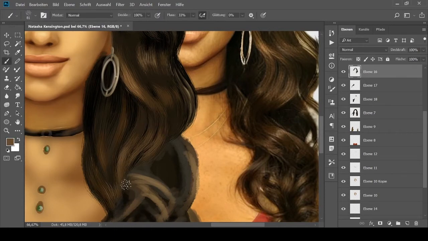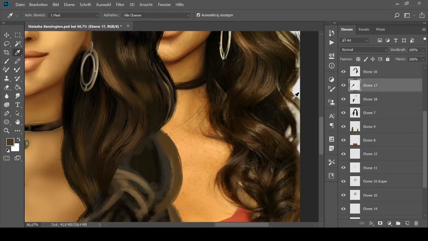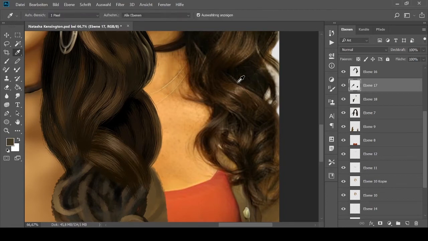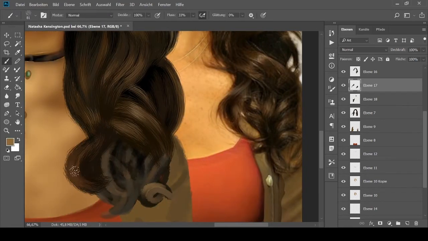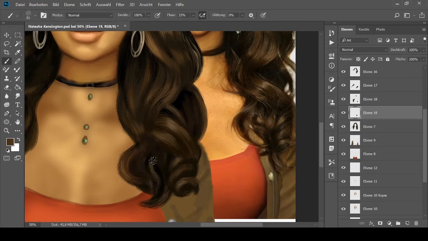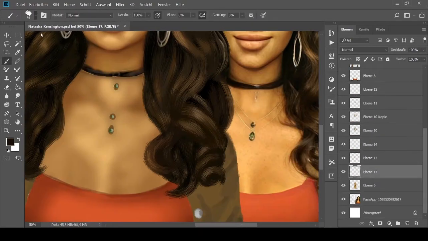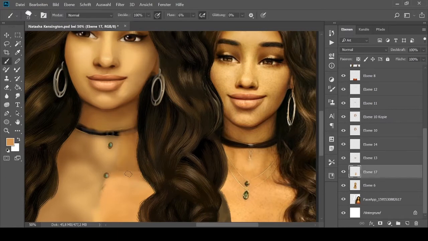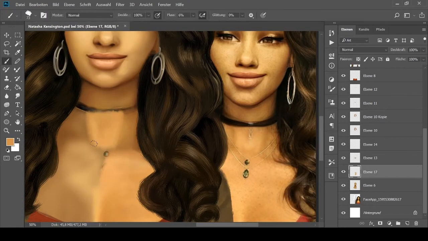With the face, I was not sure at this point because it looked very different because her gorgeous freckles were missing. I put those in at the end because it was just easier to do, but the freckles kind of changed the way she looks, and because of that I was not sure if she resembled her enough at this point in her face. But when I was done with the freckles in the end, I think I did a kind of good job with the face, even though I know that there are some things that I could and should improve on.